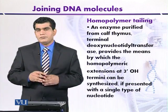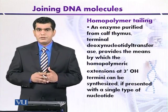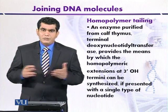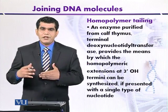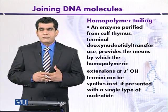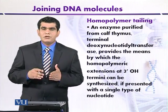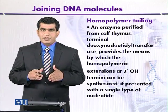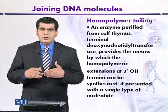What is the source of this enzyme? It can be isolated from different sources. One of the most famous sources is calf thymus. The thymus is an organ in vertebrates that produces immune cells in the immune system, allowing the body to combat and fight invading pathogens. Thymus from young calves can be a good source of terminal transferase. In addition, it can be isolated from other sources, and it has also been produced by cloning this gene from calf thymus into E. coli, so we can get terminal transferase commercially as well.